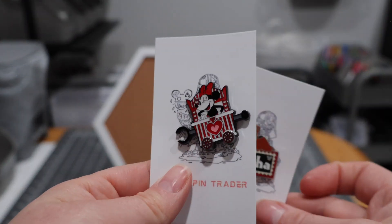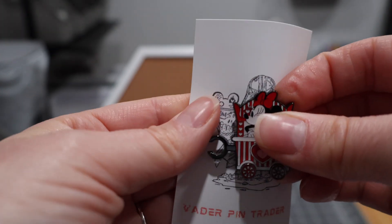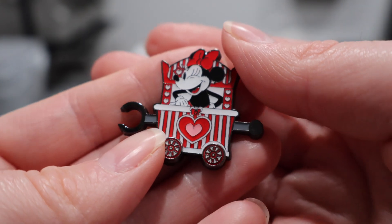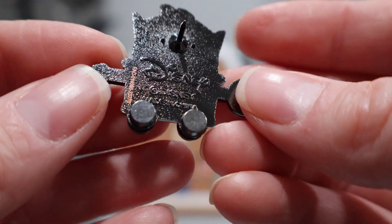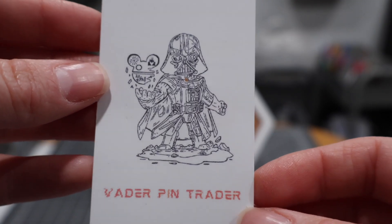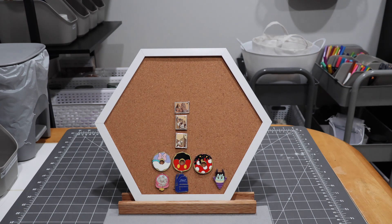I have completed this train set, which is a new pin set to be released. Typically I'm not even after the newer ones, but in this case I decided to go for it because Vader had such good prices on the mystery boxes. Between his mystery boxes and the very kind people in the show, I was able to get all the pieces I needed and now have the complete set. Here is Vader's little card that he puts his pins on — how cute. He and his wife run the shows together and they're fantastic.